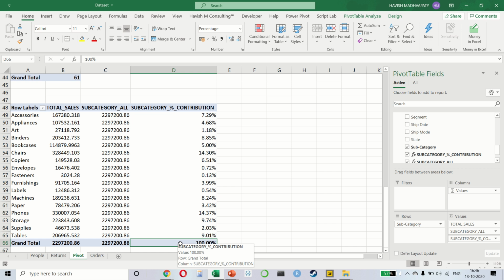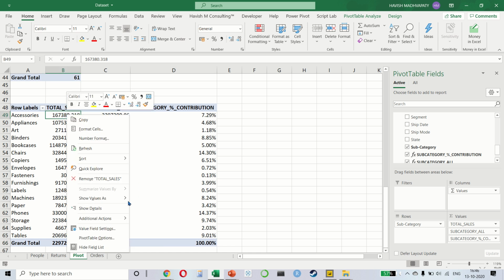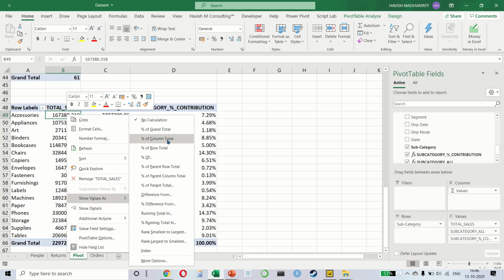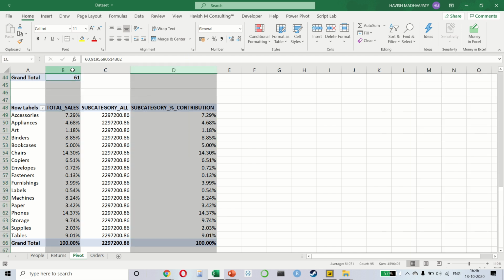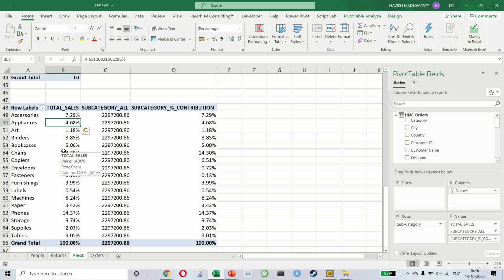Once again, please remember, we would have been able to do this even by simply right-click, show value as percentage of column total, and the results would have been the same, column D and column B. But the reason we have done this manually is not just to prove a point. The reason we have done it manually is that we can see the complete working. Additionally, the user has complete control over it. So wherever we want to make a tweak, we will be able to do that.